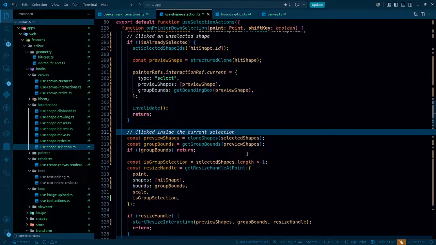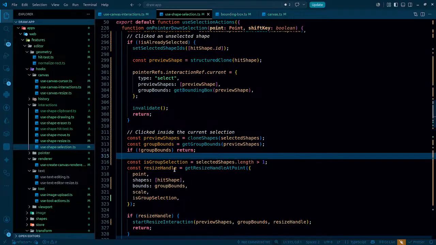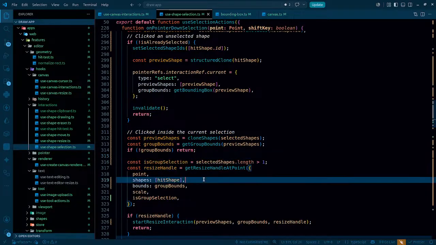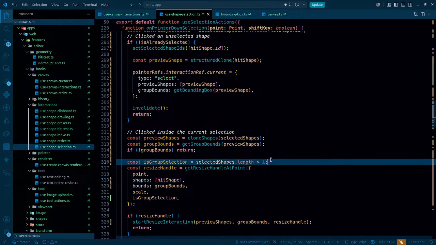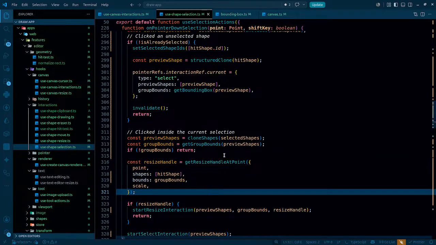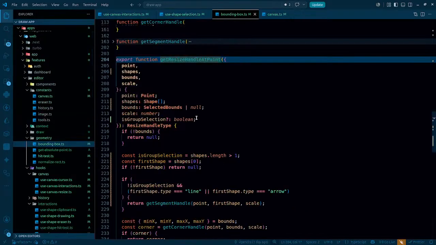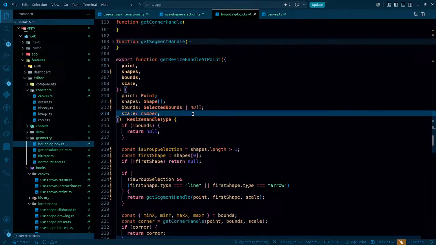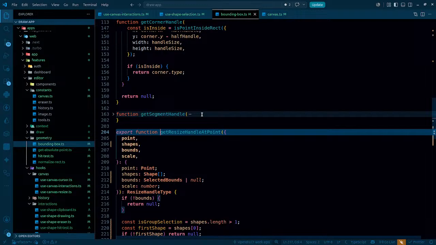Whenever we are actually clicking inside the current selection, at that time those are selected, and as they are selected, nothing is actually going to happen, even if we are clicking the bounds. And once that is done, we are checking whether that is a group selection or not. I don't really need to check it anymore. So this is how it's just simply going to be going on. I'll just simply check it right here.